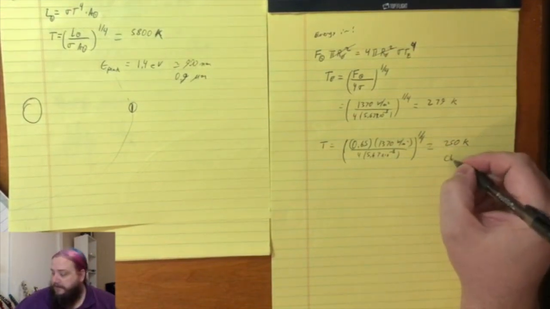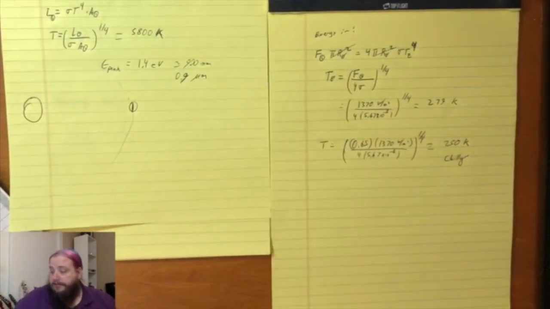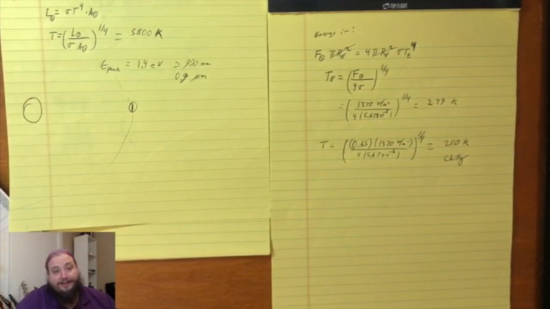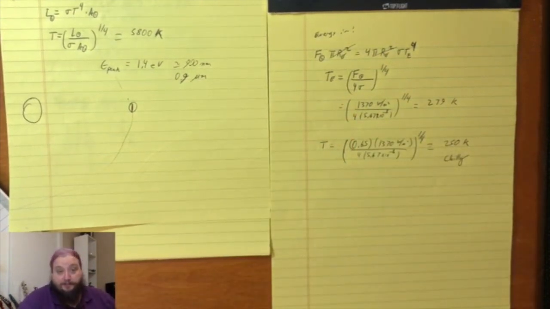That is a little bit brisk for the surface temperature of the Earth. It is roughly the natural temperature the Earth would have if it didn't have an atmosphere. If the Earth had no atmosphere but 35% reflectivity as it does now, if you ripped the atmosphere off of the Earth, then it would cool down to about 250 Kelvin rather than 300 Kelvin.